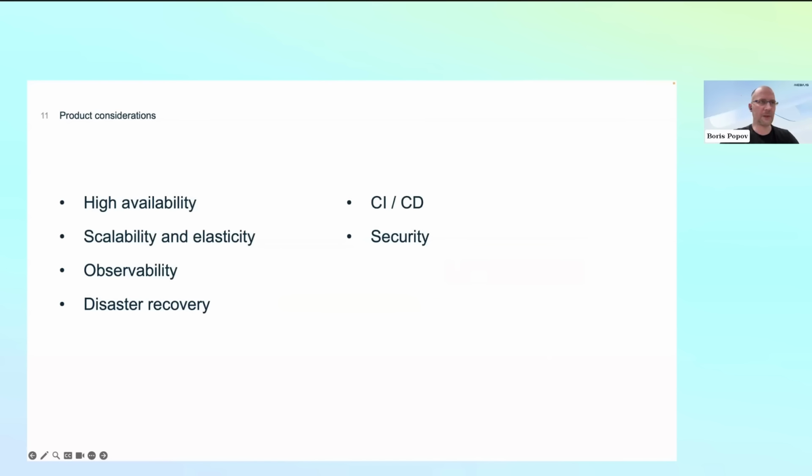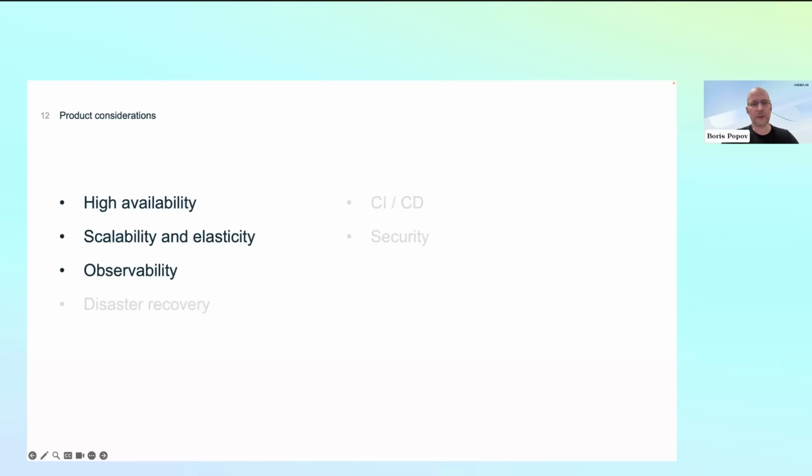But I'm not going to be speaking about all of these. Specifically, I'm going to focus on these. There are specific things when it comes to scalability and observability that you need to know about when dealing with inference and dealing with GPU hardware. So that's what I'll be focusing on.